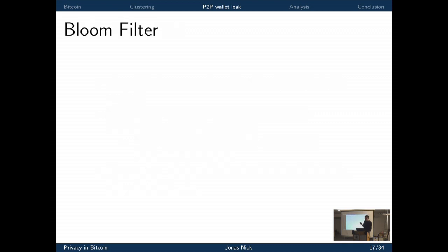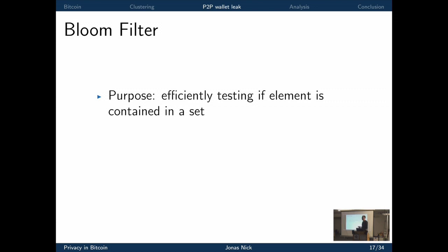Okay, so now what is a bloom filter? It's basically a data structure which is used to efficiently test if an element is contained in a set. So it has two operations: insert, which inserts an element into the bloom filter, and query, which returns a boolean: either it is contained in the set or it isn't.